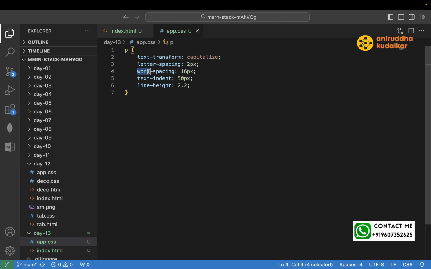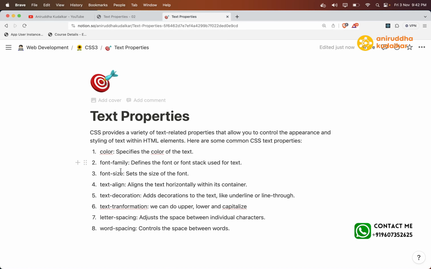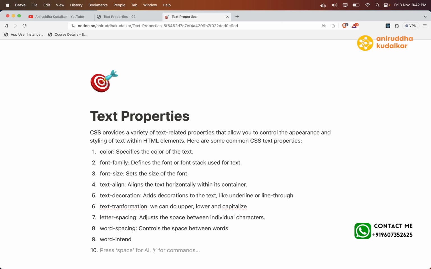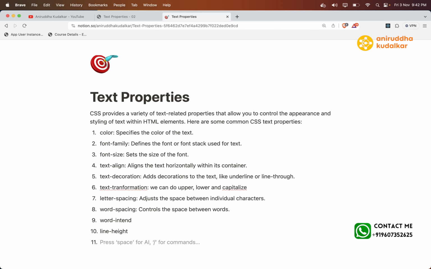Letter spacing, word spacing, text indent, line height, and white space.